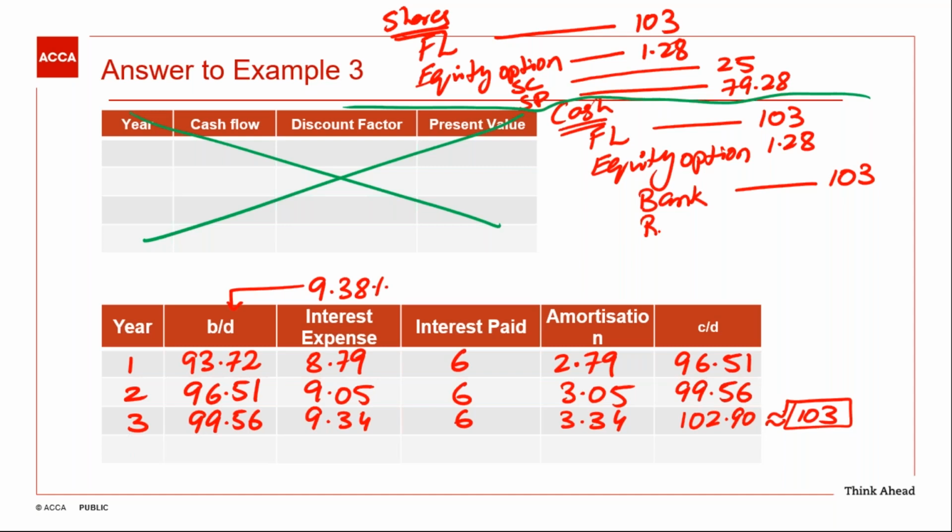We actually recognize the gain on the equity option directly in the retained earnings, because the equity option is an equity instrument and any gain or loss on an equity instrument is directly recorded in equity, which means retained earnings. So this is how we recognize the entry depending on what requirement is there for the loan note holder.